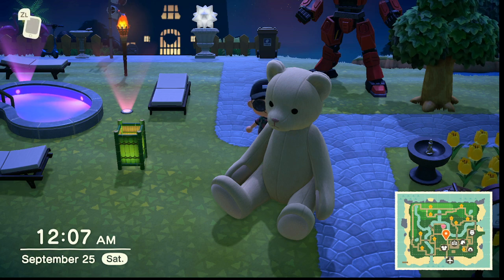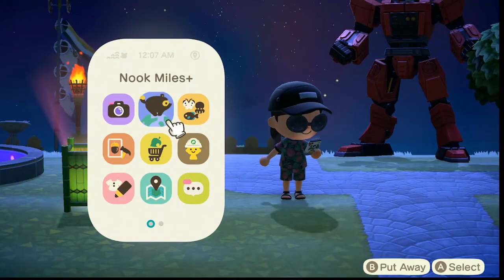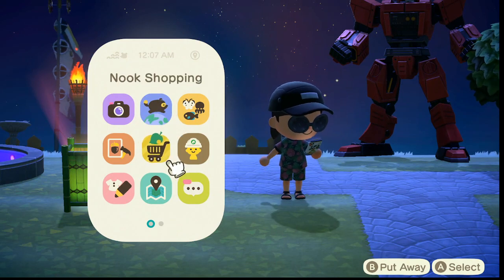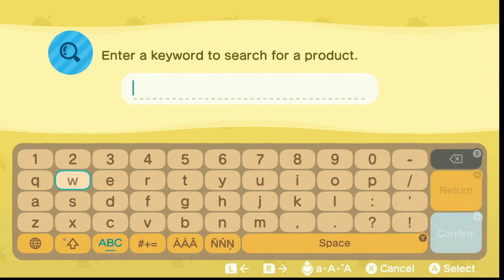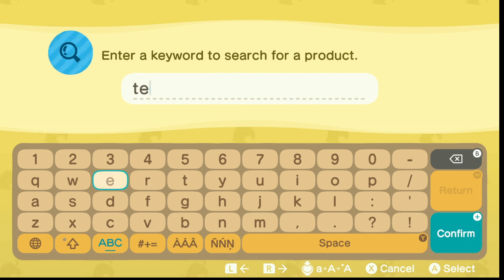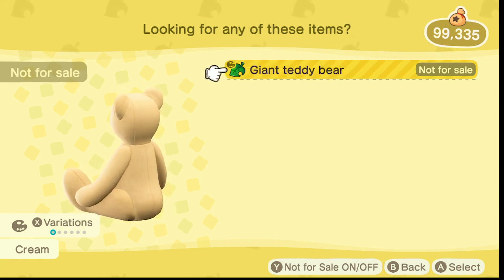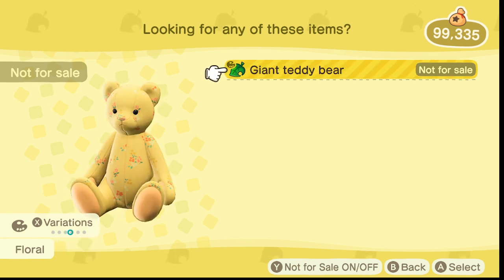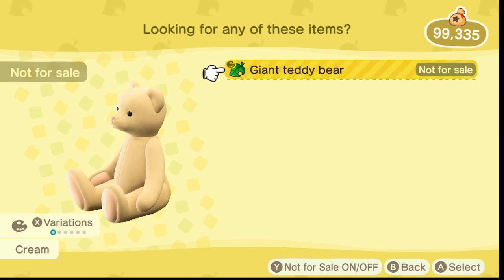Okay. I want to say I customized all the giant teddy bears, but let's make sure, because if I haven't, then I can go back and do that. Let's check. We can go to the Nook Shopping. Let's look up Teddy. Okay, giant teddy bear. It's not for sale. That means I need to make it like I thought. And I did customize it, so it does come in all of these. Okay.